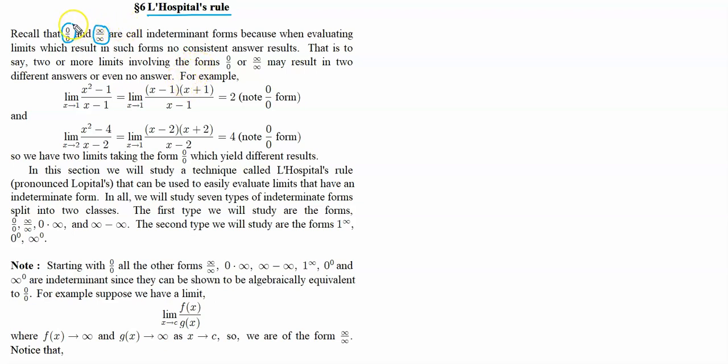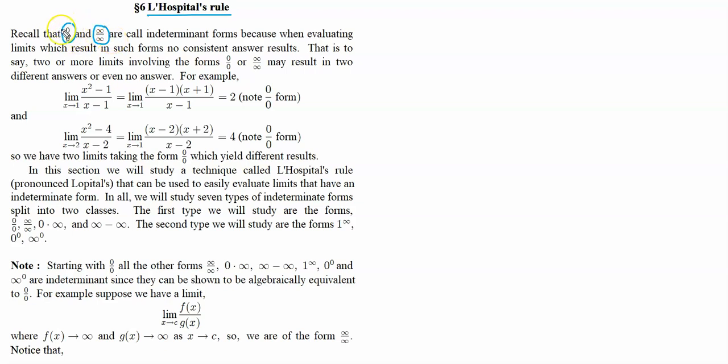Now, the reason we call these indeterminate forms is because we cannot consistently assign a value to them. You may think that 0 over 0, couldn't we assign a value of 1 to that because it looks like 3 divided by 3? Well, no, you can't do that, and we'll see why in a second down here. And the same thing with infinity over infinity. You can't assign a value to that like 1.